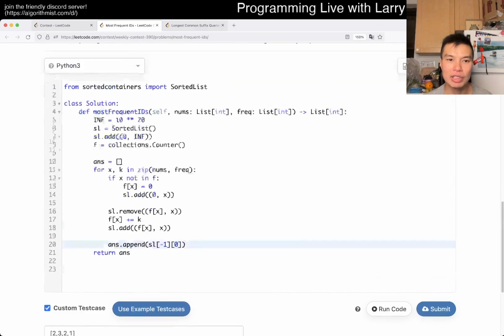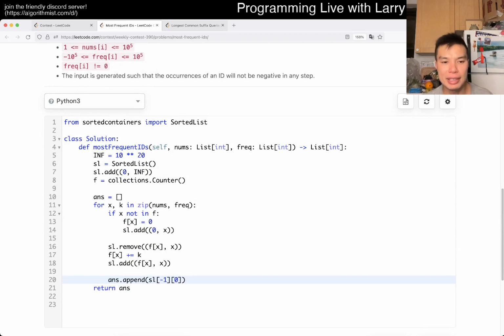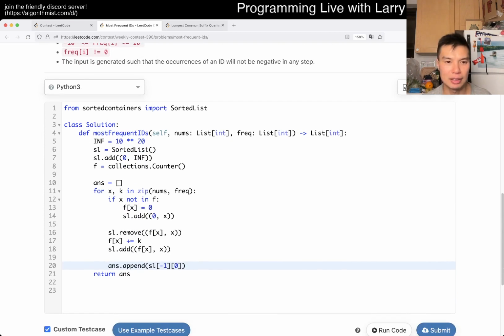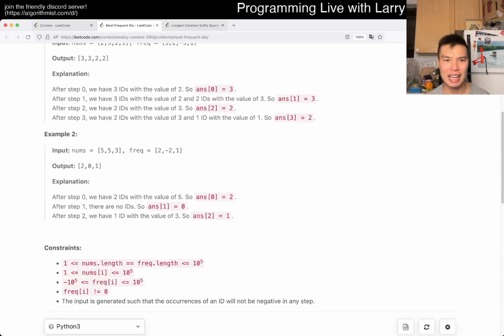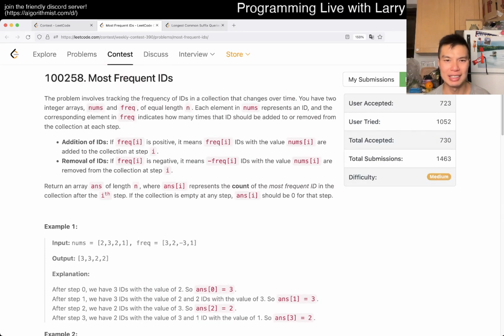So yeah, what's the complexity here, right? The complexity here, as you can see, sorted list, let's just say this is log n. So if this is log n, then we do 3 log n operations at most, which is going to be O of n times log n, right? We have O of n, is it n? I guess q, depending how you want to say it. All right, let me start over, because I think I'm confusing n and q.